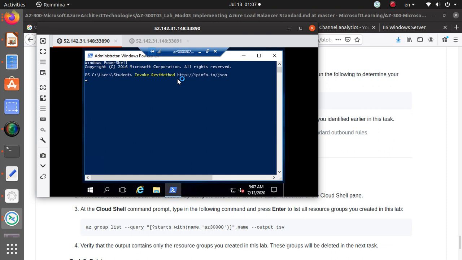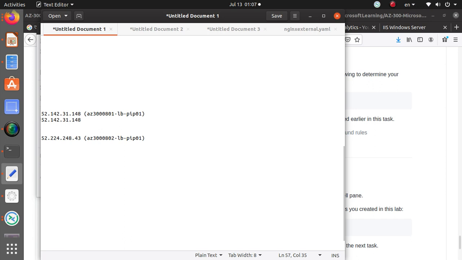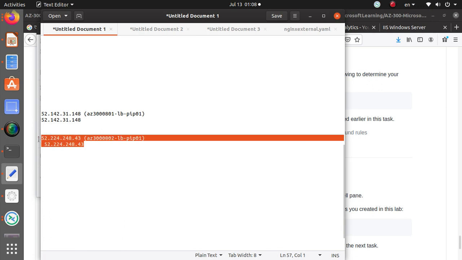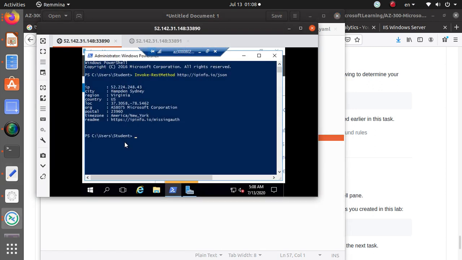And we're going to just look at the output. So it's 55, 224, 248, 43. So, and if you look at it, 55, 52, 254, 248, 53. So this is the address of the load balancer, and that's what you are getting even inside this machine, and that is what is expected.